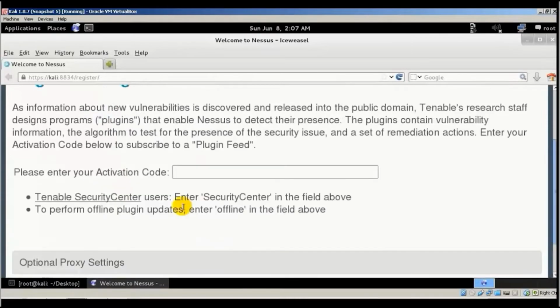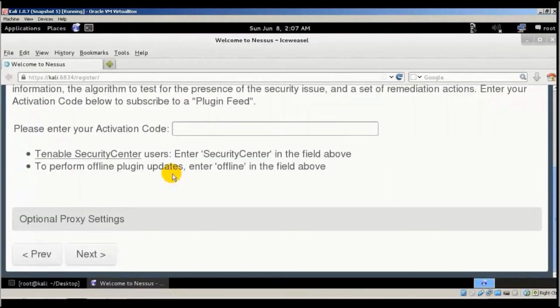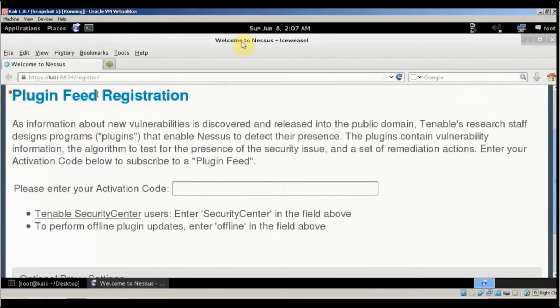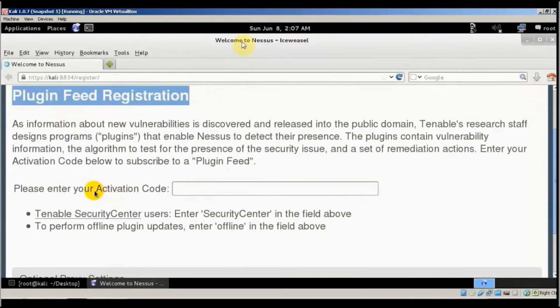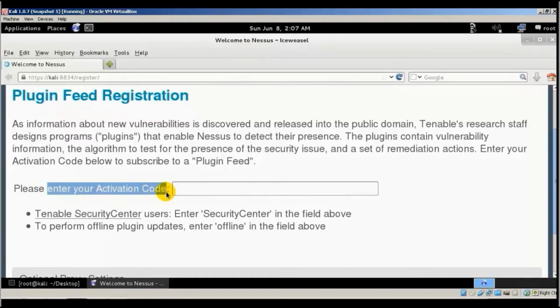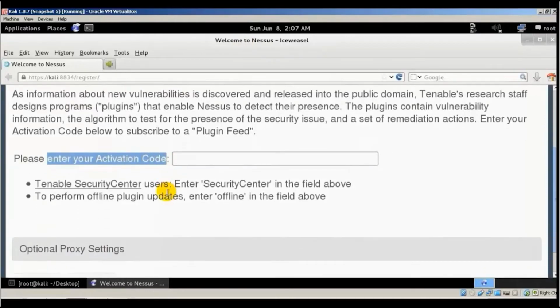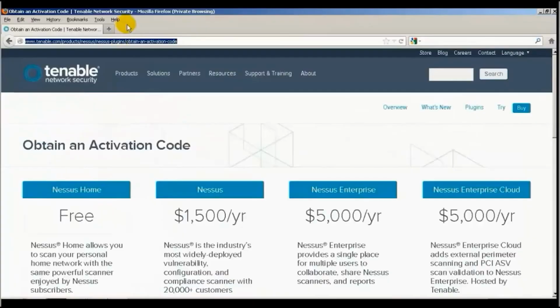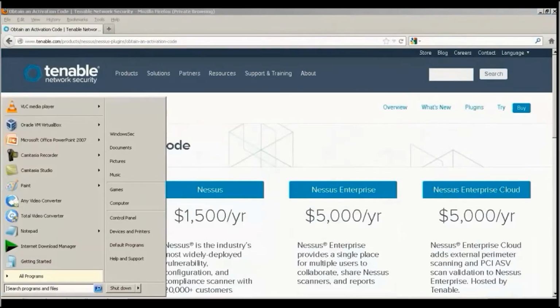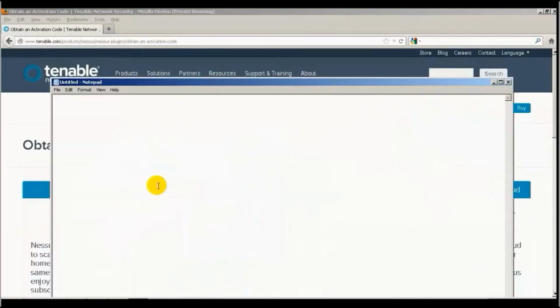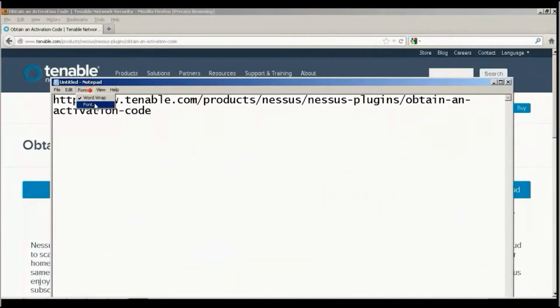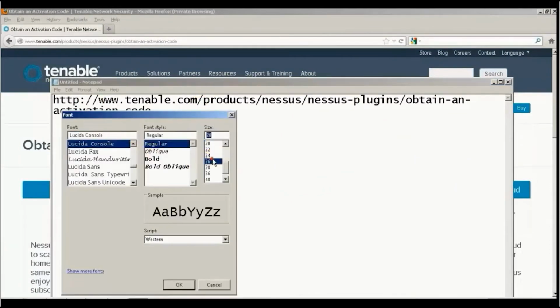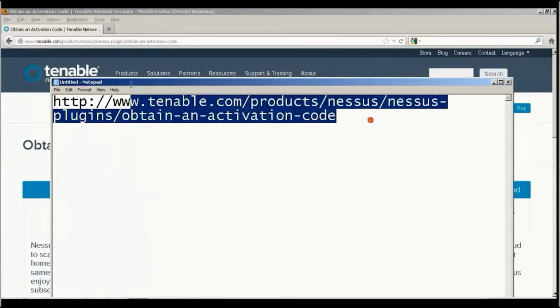So we'll give next, and you need to give an activation code. So you have to go to the Nessus website and get an activation code for the free version. This is the URL that you need to go to.